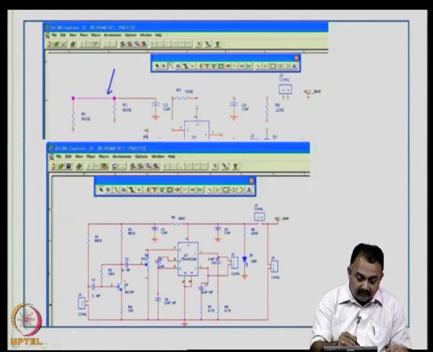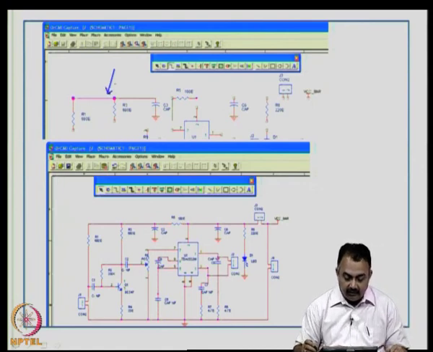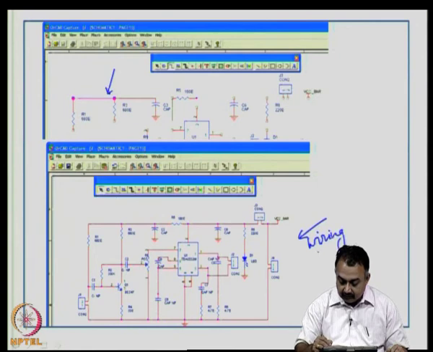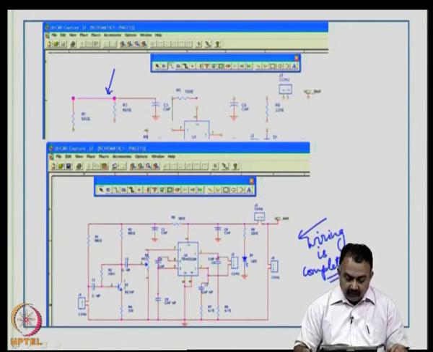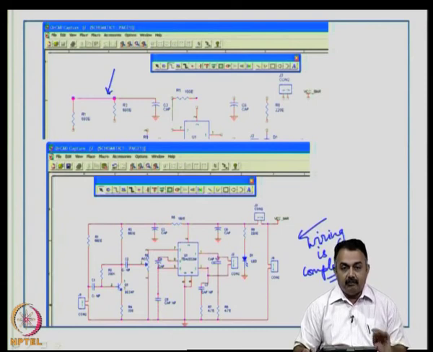As you can see here, different components are being connected according to the circuit diagram, and here you can see the wiring is complete. So, you can see wiring is complete, and again mind you, this is a schematic.